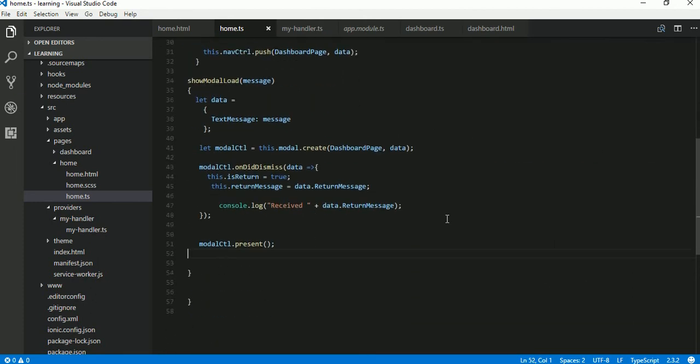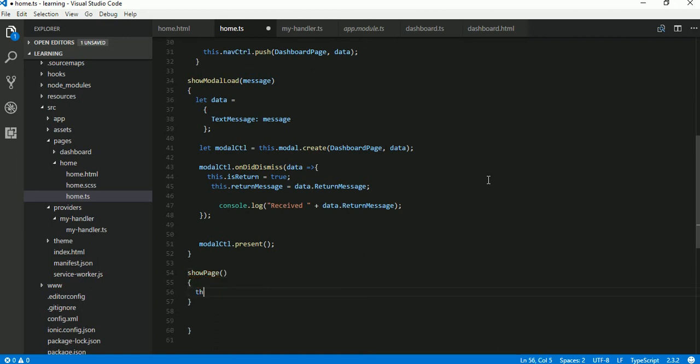And I will create another method, and I will create a new button for this tutorial purpose. I will just call it show page, that's it.